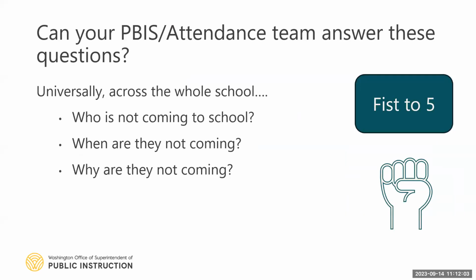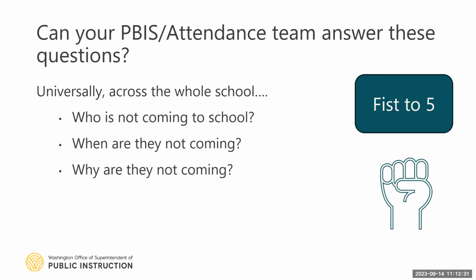Okay. So can your PBIS/attendance team answer these questions? This is a fist of 5 again. So in the chat, I just want to hear universally across your whole school, do you have the information you need to answer who's not coming, when are they not coming, and why might they not be coming? Do you have that visual data available for both your PBIS or your attendance team?